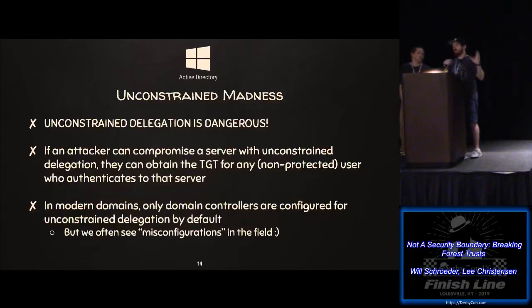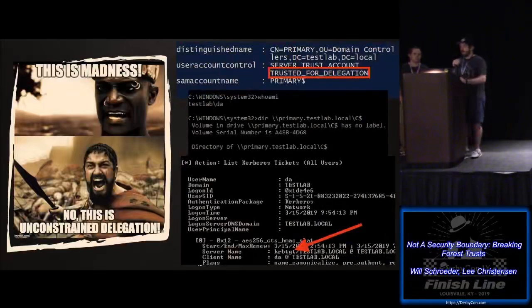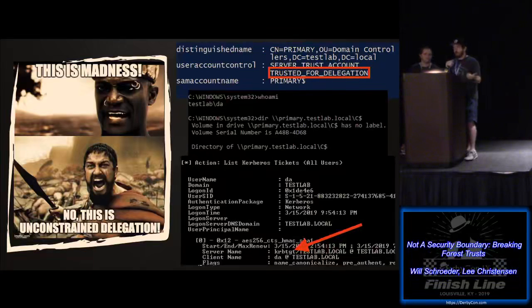And when we talked about this, combined with the printer bug, which we'll go over, like we talked about last year, we realized that control of an unconstrained server can result in the compromise of the entire domain. But then we started researching this a bit more and dove in and realized there are implications for forest trust as well. And this is just what it looks like from an LDAP property level. You can really easily enumerate any systems that have unconstrained delegation. It's just a bit flag in the user account control settings for any computer object.